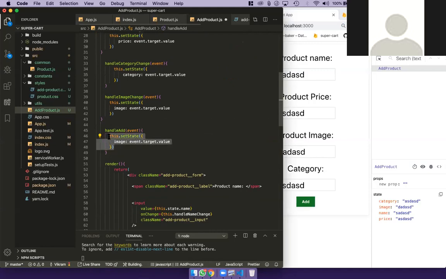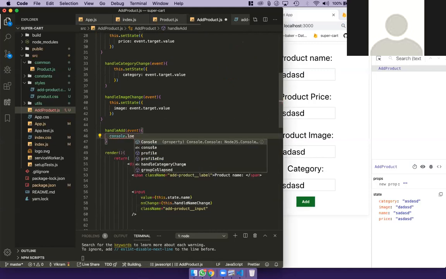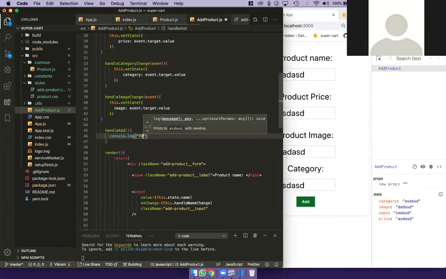So let's do this. As soon as I handle add, I would just console log the current state because our user has typed all the information onto the inputs. So I'll just try to check if I'm able to get the input data onto my handle add. I don't need the event in here because this is not a synthetic event carrying a value. I can still get the synthetic event, but I do not care about the value. I only care about the on-click event. There's no value as such associated with this button click. So I don't need the event in here. So console log, this is the form data.